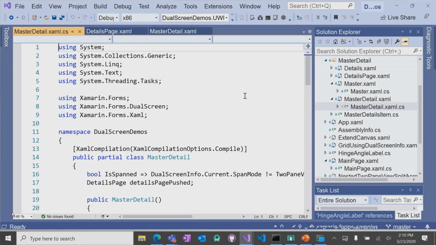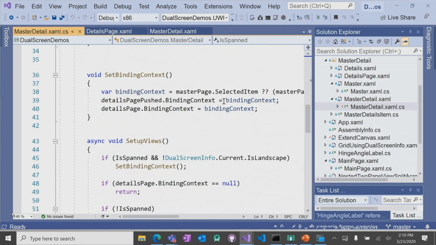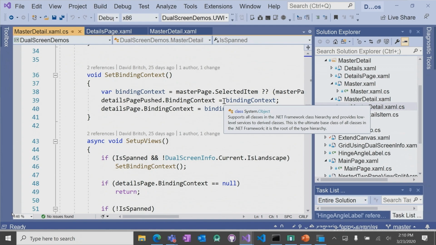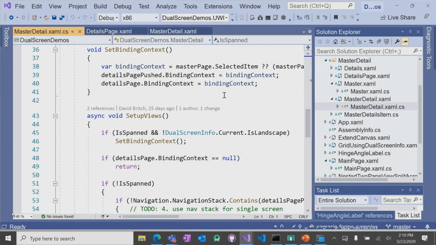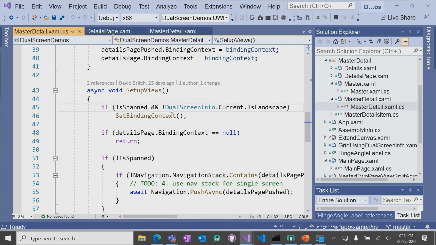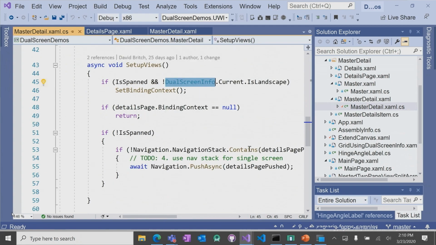And if you look at the master detail code, I'm skipping through a lot of vanilla Xamarin.Forms code that you all know and love, and just trying to look for where you can see dual screen info is being taken advantage of to enable the dual screen behavior on these controls.